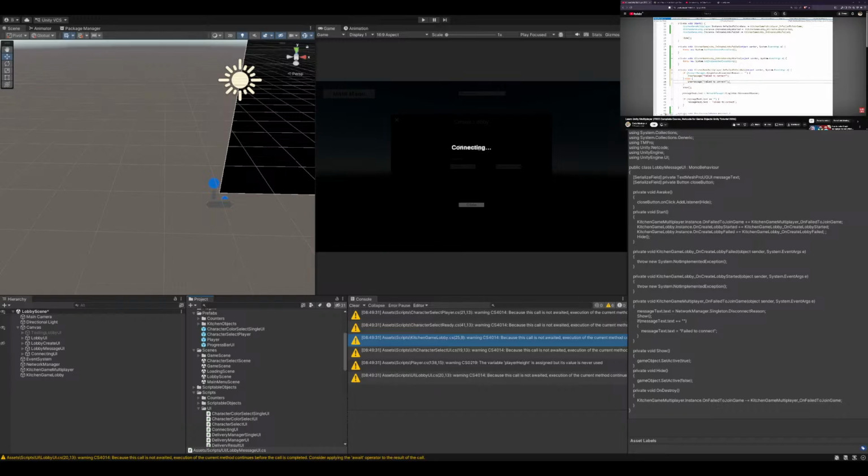then let's show that disconnect message. Okay, great. So now the code is a bit simpler. So we just have the show message. So over here, let's just say, so this one is on the create lobby start. So let's say creating lobby. And on this one up here, failed to create lobby.